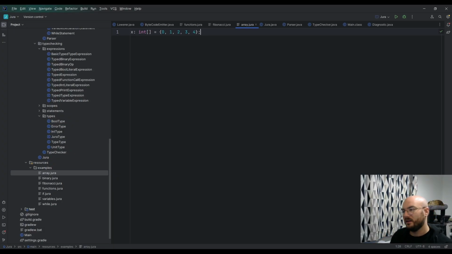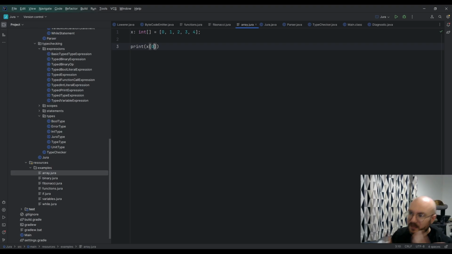So what we can do is just the Java syntax like this with the curly braces. But as I said at the end of the last episode, I really like the idea of having structs in Jura, or at the very least having this kind of initializer syntax for something typey. So I think it makes way more sense if the array literal syntax uses square braces, because that's what you use for the array type. Why do you use a different kind of bracket when you initialize it? I don't know. So that is what we're going to compile.